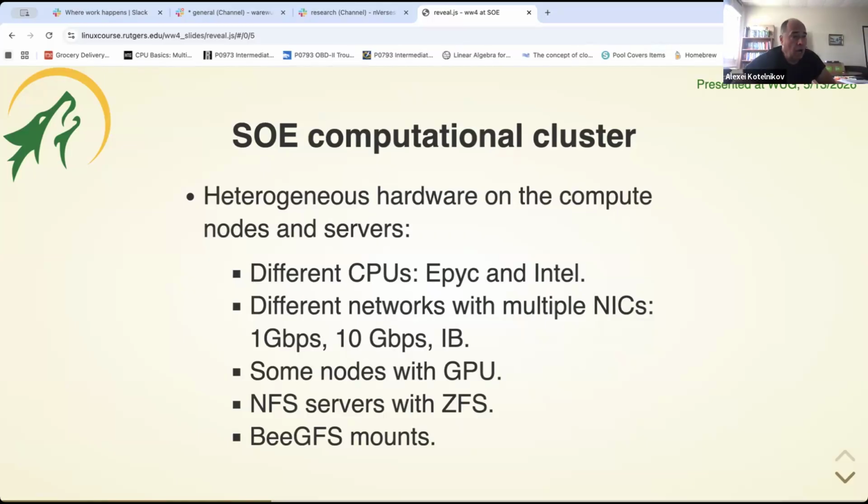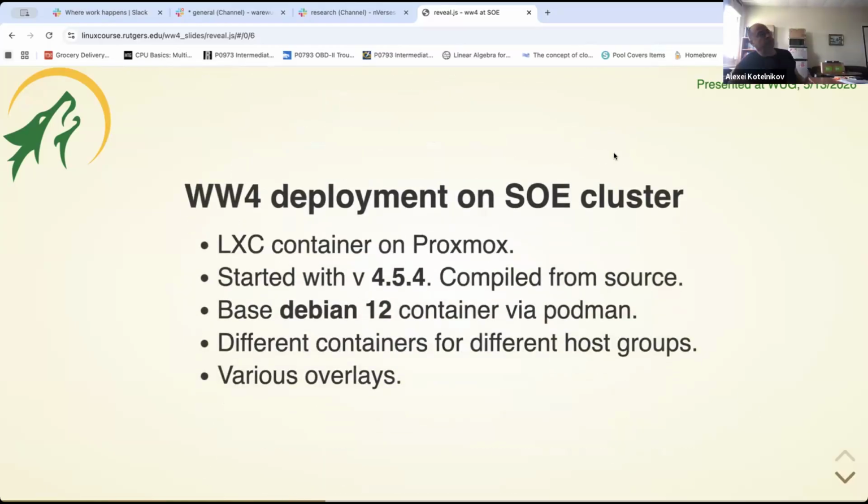So I started crafting Warewulf 4 for this environment and set it up on Proxmox in quite a tidy container, which has 8 GB of RAM, 250 GB of disk space, and 2 CPU cores. I just gave it that as a start, and it was quite good for wwctl, the Warewulf controller node. It's also running the Slurm daemons, slurmctld and slurmdbd. So I started with version 4.5.4. It was in winter of 2025.